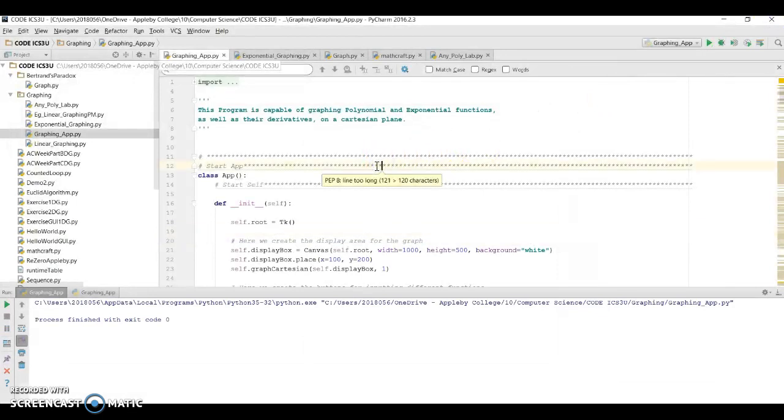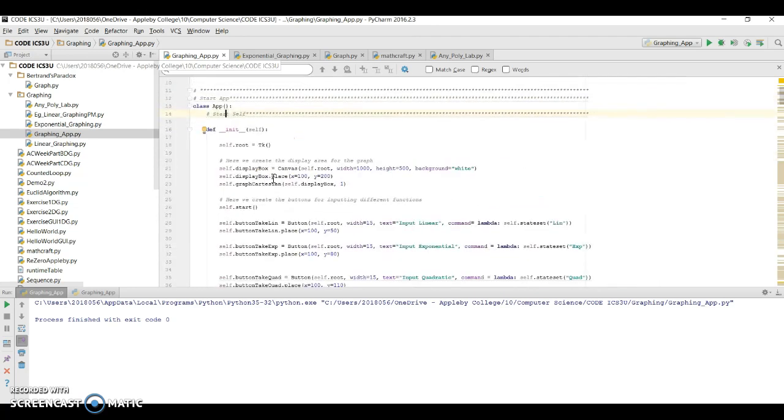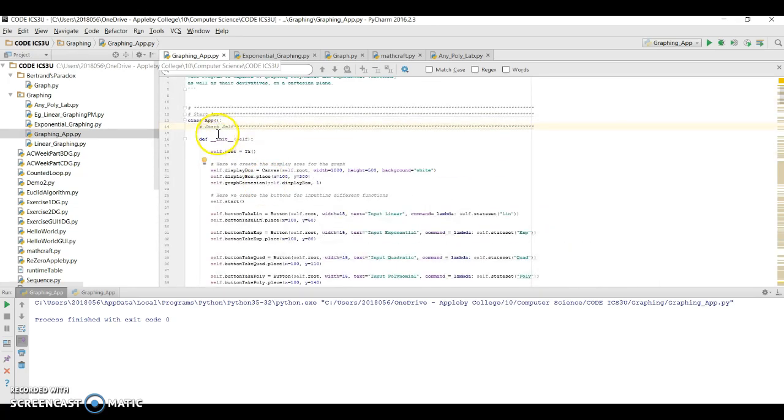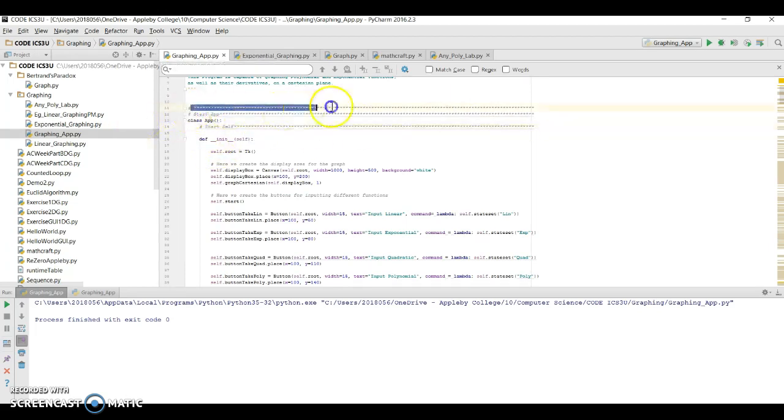I would like to start by explaining the structure of my written code, and then I would like to trace a few most challenging parts of my code structure. So my written code is structured in blocks, and these blocks are separated by these lines of comments.